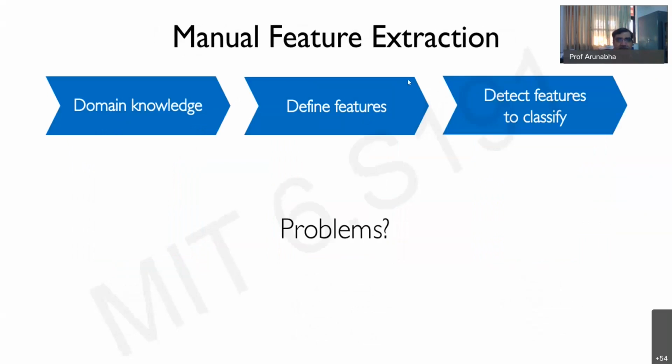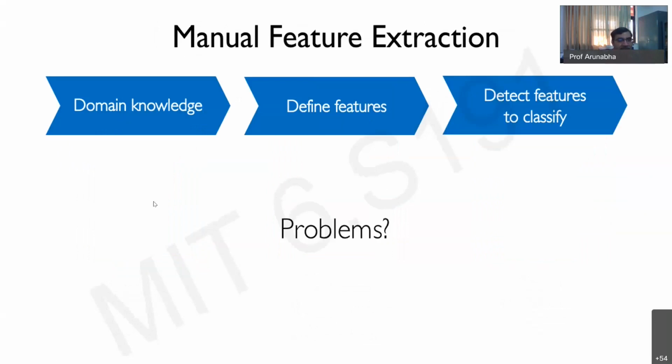So how do we do it? So manual. If I had to extract features, how do we do it, right? First and foremost, we have to understand what is the problem that we have. So the problem here, first and foremost, we have to have domain knowledge, right? So if I have to figure out that I'm trying to classify houses, right?